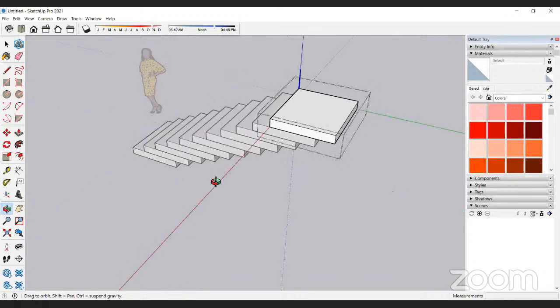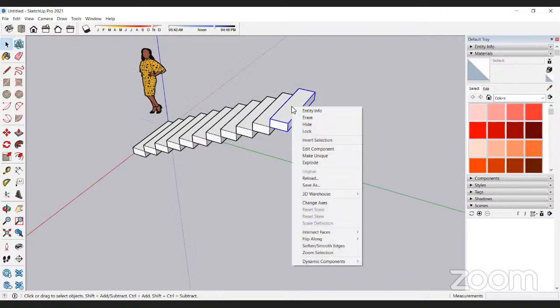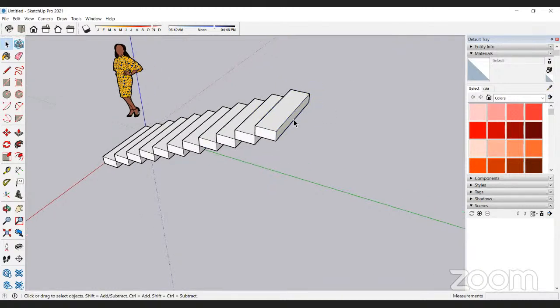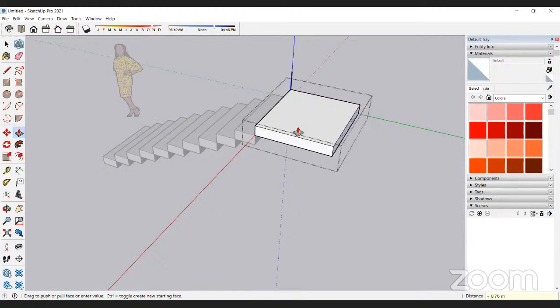Unless you want to keep that particular design, just right click on this top shape, and if you can see this option, make unique, just click on it. And it will be done. Now if I go into this component by double clicking on it and use the push pull command, see, only the one which I am changing will change.